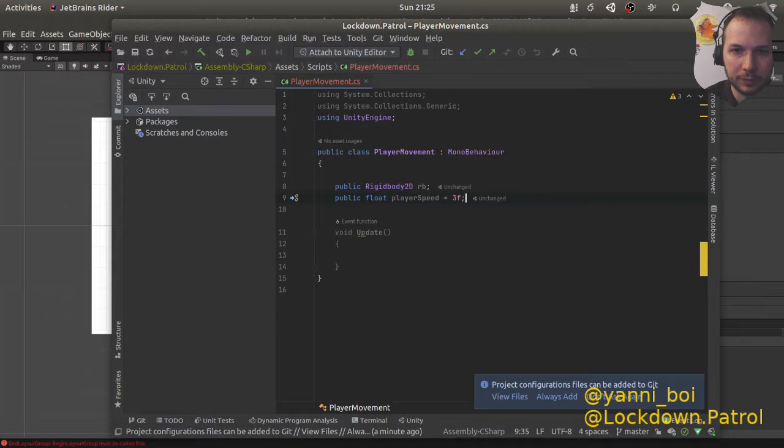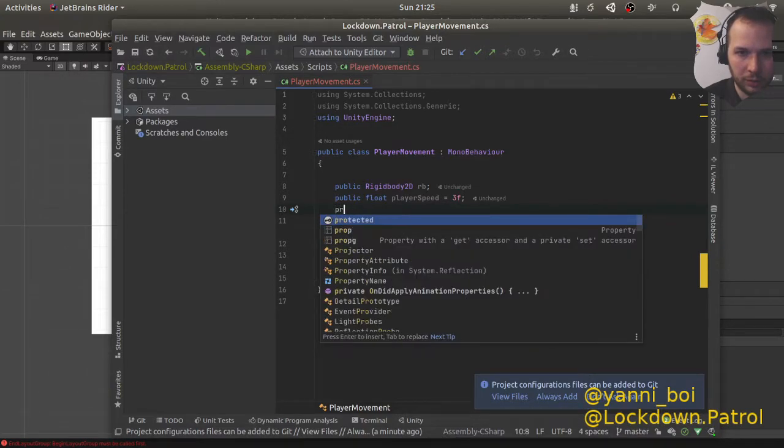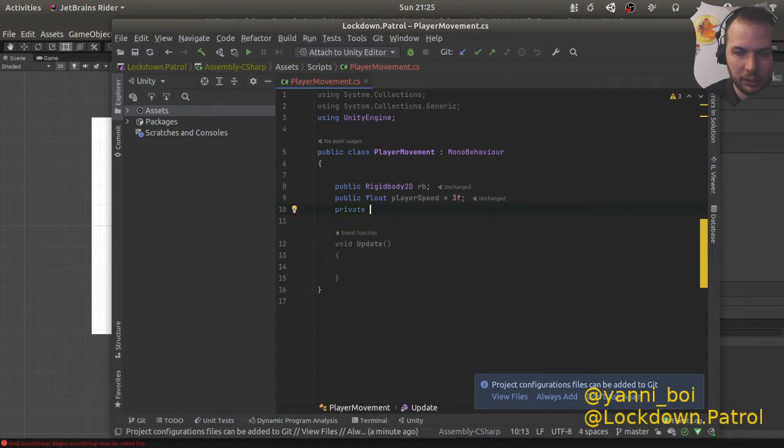Then on update, we need to collect input. So we need some sort of, what are they called? Not a position, a vector.